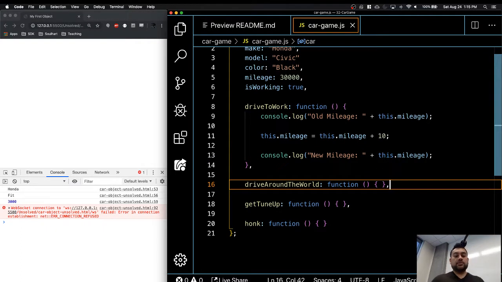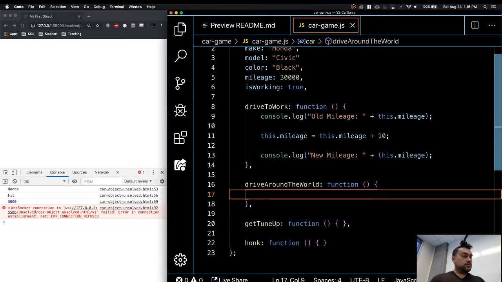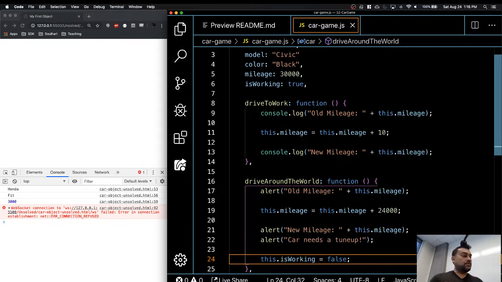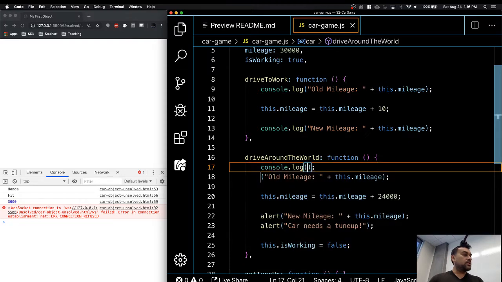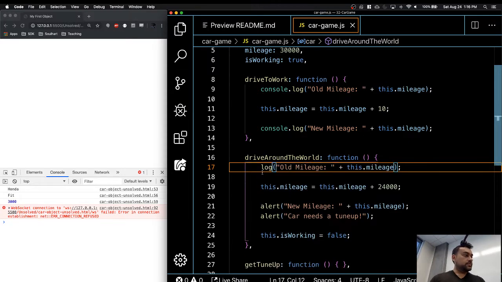Let's see, drive around the world. How many miles is that adding? Same thing, I'm just going to copy the function body from the previous example. I'm going to replace this with console.log.